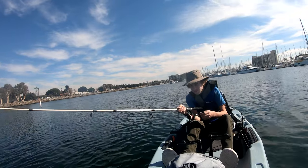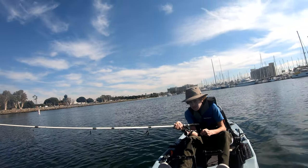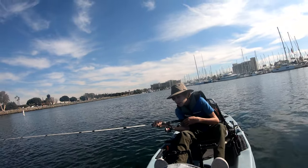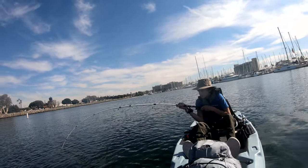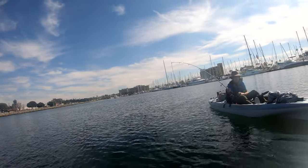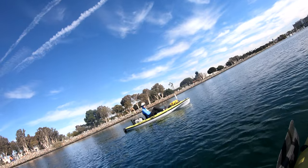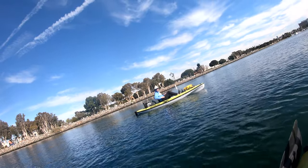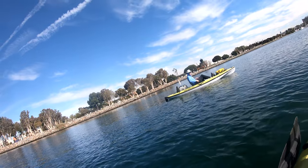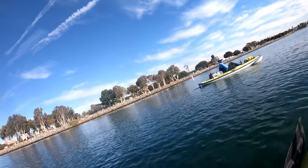Let's see how big he is. Yeah, there he is. Okay. So just let him go. Hang on a second, I'm gonna come over to the other side of you. Pretty sure there's a keeper. Oh, look at that thing. Oh, I'm pretty sure this is gonna be your keeper, bro. Are you kidding me, Charlie? Pedal at me and go right.